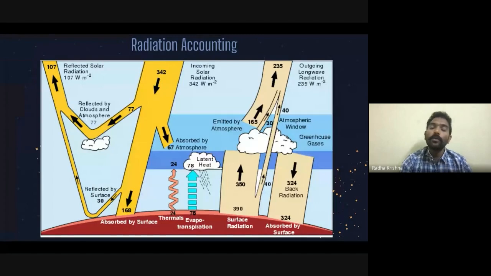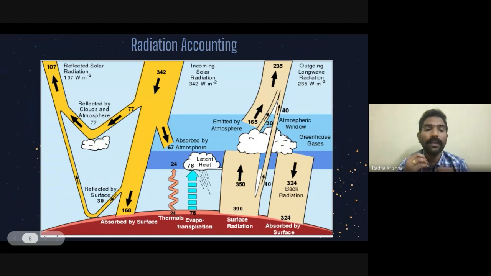Now, why I want to talk you through all of this is because I want you to understand a little bit of atmospheric science before we go into how we use space. The main thing when we talk about atmosphere at any particular level of our career is something called radiation budget, or radiation accounting. This image is very standard. What it shows is the incoming radiation.